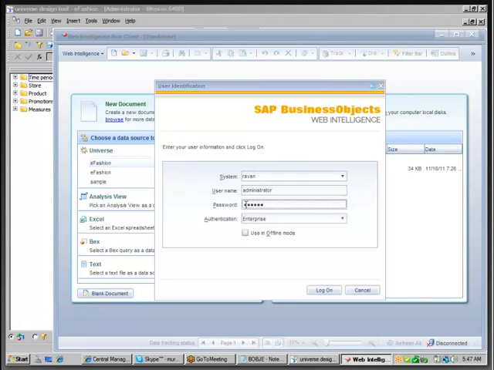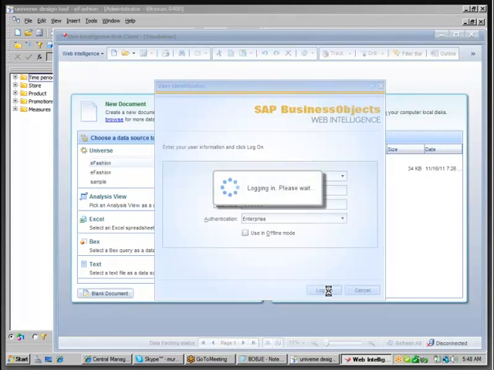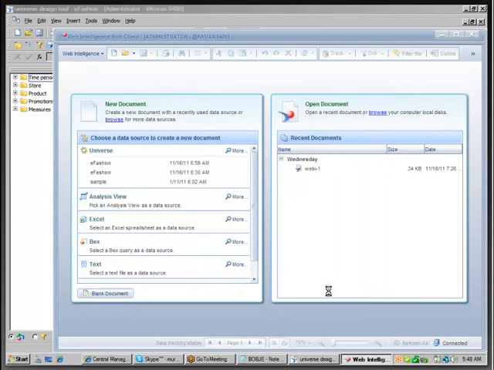The reason is this report you are creating from your local system, and you need to give a server name. Once you create the report with the Rich Client, you are going to publish it in the Ravan server. That's why you need to give server name as Ravan, username as your username, and password as your BO password. Click on login. That means from the Rich Client, now you are trying to connect with the Ravan server.